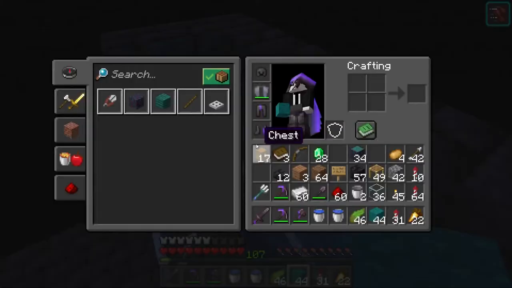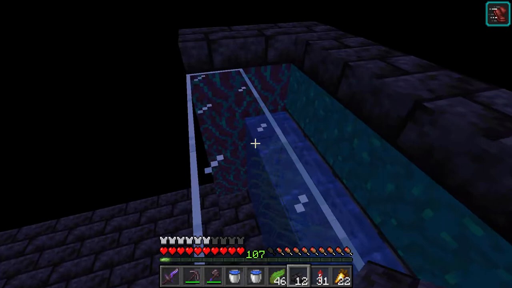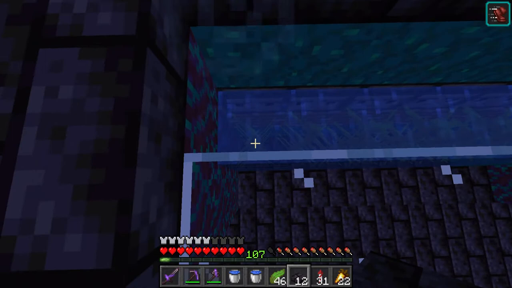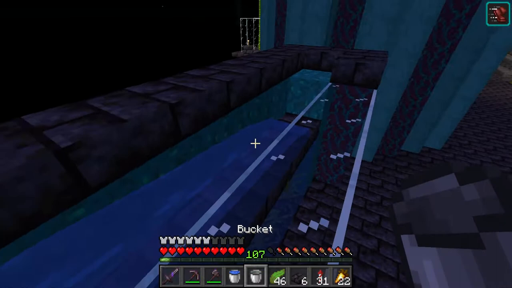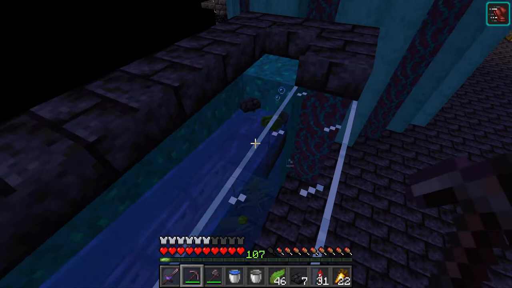Now, I think the trick here is the trick we actually used over there, where we're going to try and get this horizontal water flow. But to do that, we've got to waterlog these to start with, and we can knock them out in a minute. Putting a water source block there is going to get us that sideways flow, which is fantastic, and you'll see, watch the kelp. Oh, yes, it's doing it. It's doing exactly what I've asked it to do.